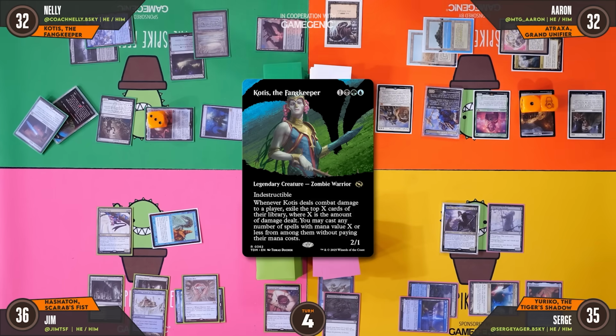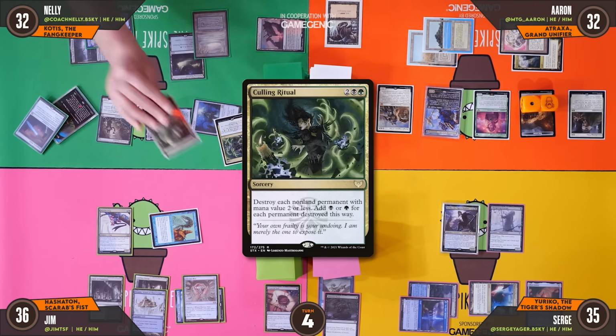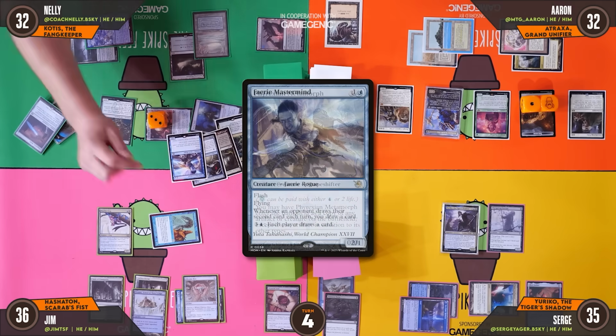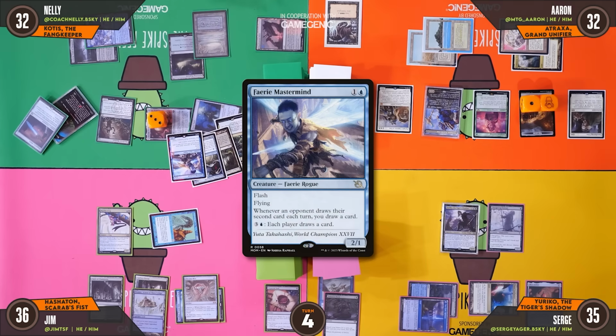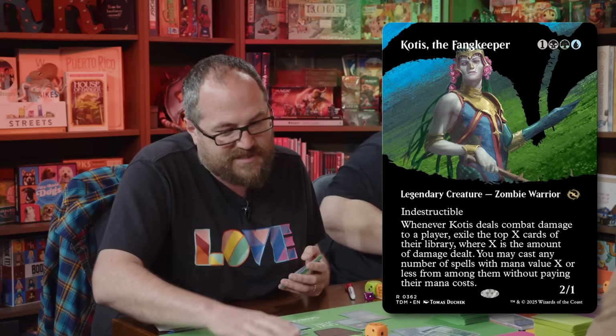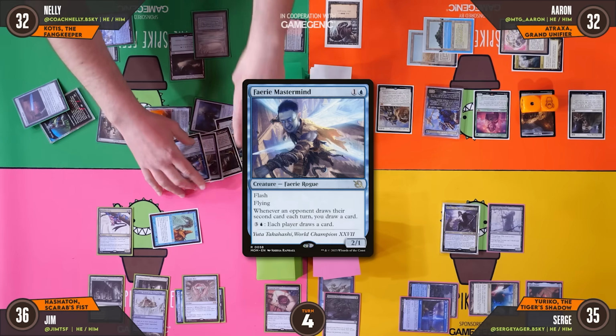Let's see it. What do we got? We're going with Culling Ritual. That's a free hit. Oh, Verdant Catacombs. Oh my god, wait, that's so bad for me. Phyrexian Metamorph. Oh my god. Fairy Mastermind. And you get to cast them all for free? So I have played a land already, and also, it is cast. You don't get to play lands off Kotis, but I can cast these other ones.